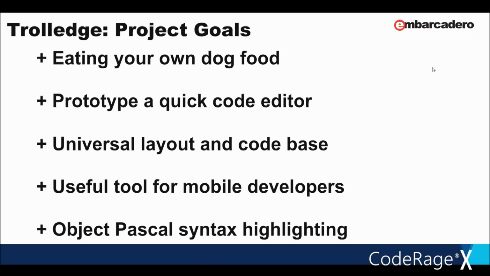I wanted to prototype a quick code editor because I currently use other text editors with Delphi, and they are missing some features. I wanted to use a universal layout and code base instead of creating different forms or layouts for different platforms. The two targeted platforms are Windows and OSX, but making TrollEdge available on mobile in the future with very little additional work is also a goal. I wanted to create a useful tool for myself and other mobile developers to simplify mobile development in Windows and OSX. Lastly, I wanted to have Object Pascal syntax highlighting because I use Delphi for mobile development. The results speak for themselves.